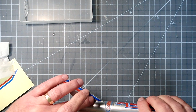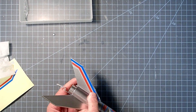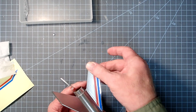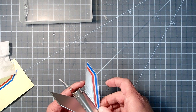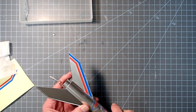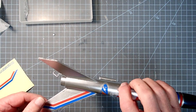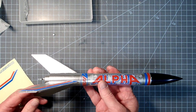Here I added the fin stripes using the wet method, and note that I've got some excess material over here. To get this to fit right, you actually overlap the edges a little bit, and then once you've got it in place and the water is dry, take your hobby knife with a new blade so it's nice and sharp, and trim this material off — that'll give you a really nice finish. Now it only comes with enough stripes for two fins; I'm just going to do mine with one fin, the odd fin there, but I think overall this is going to look pretty good.